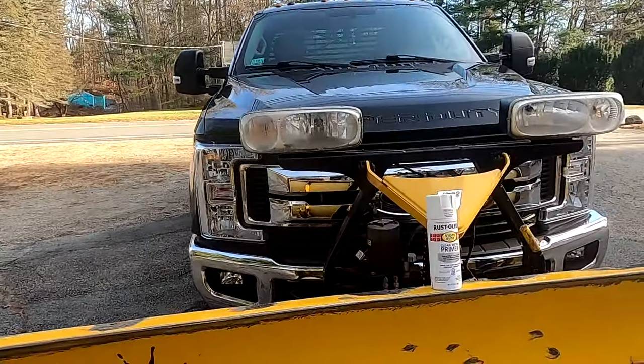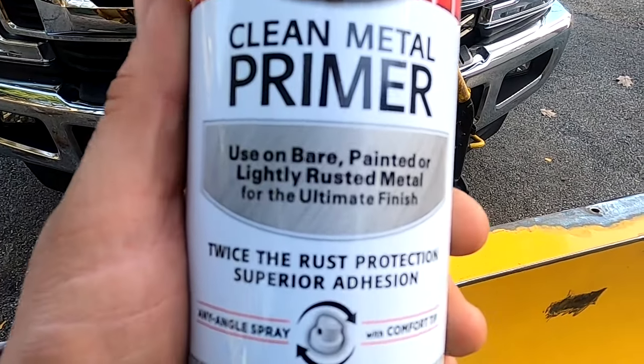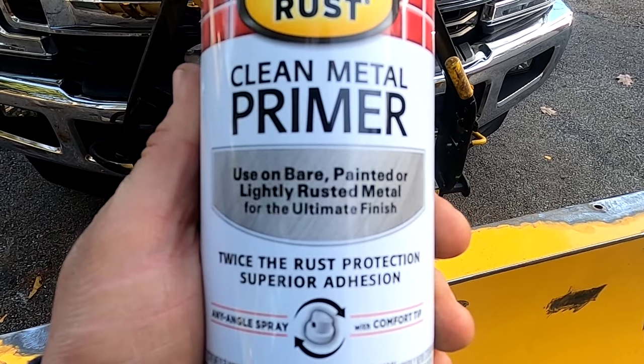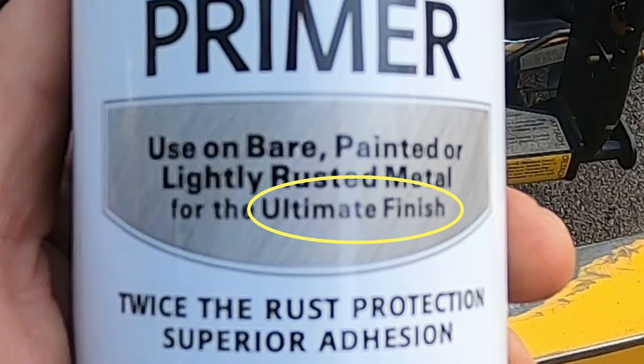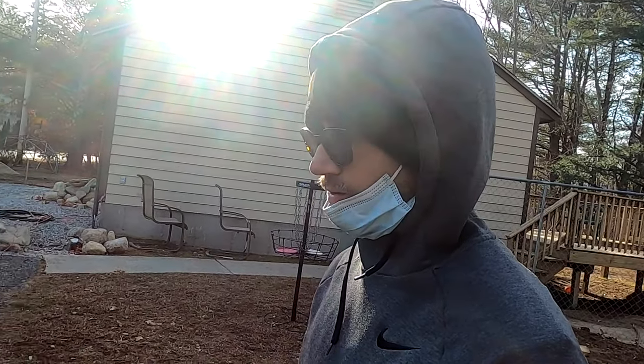Anyway, I'm gonna try to protect the bare metal overnight. This is what we're using for our primer. Rust-Oleum Clean Metal Primer. Use on bare, painted, or lightly rusted metal for the ultimate finish. Will you give this thing a go? Let's do it.